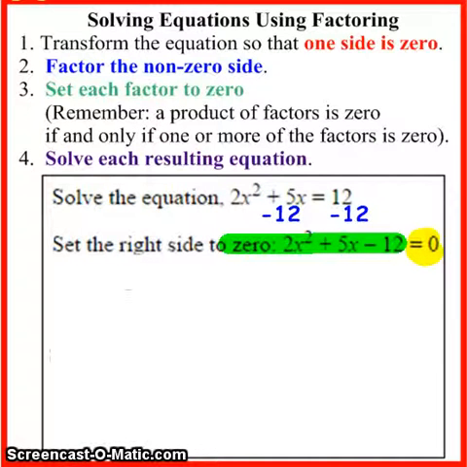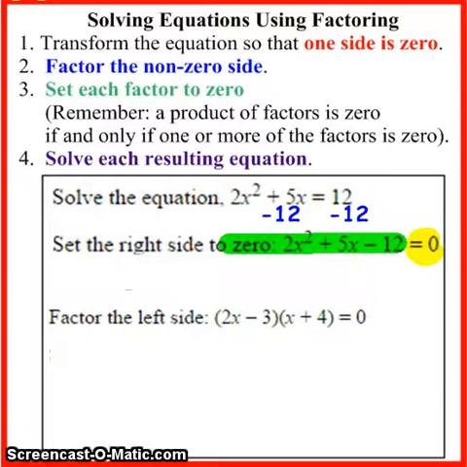You might have to spend a few minutes working on this, but the factoring here would involve 2x times x and the negative 12. The negative 12 has many options: negative 6, positive 2, positive 2, negative 6, 4, and 3, and after a few trial and error guess and checks, we'll come up with 2x minus 3 times x plus 4.